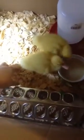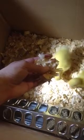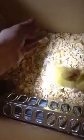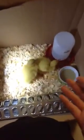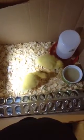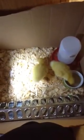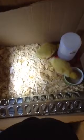And the wood shavings, these are really nice because it soaks up a lot of their pee and poo, and they don't have a hard time walking on this. They can't walk on shredded newspaper or shredded paper because it's bad for their legs. So really, if you put a towel down, that would be okay too. But these wood shavings are cool because I can just throw them away. I got those at Harbor Freight for $5. It was 8 pounds for $5, and I have changed their box of wood shavings every day because it gets pretty nasty.